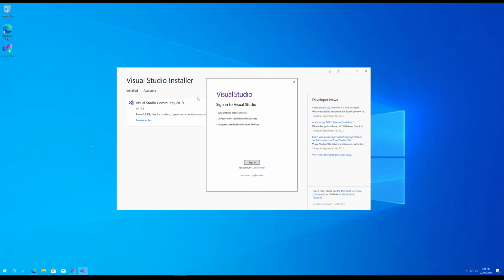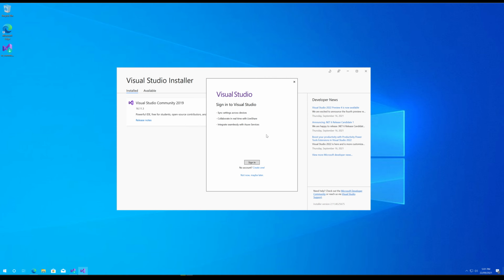So once Visual Studio opens up for the first time, you're going to be presented with this window that asks you to sign in with a Microsoft account. Now, if you don't have a Microsoft account, you can create one, and I highly recommend you do that.